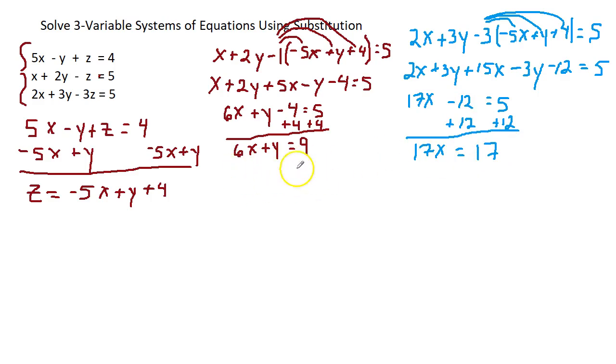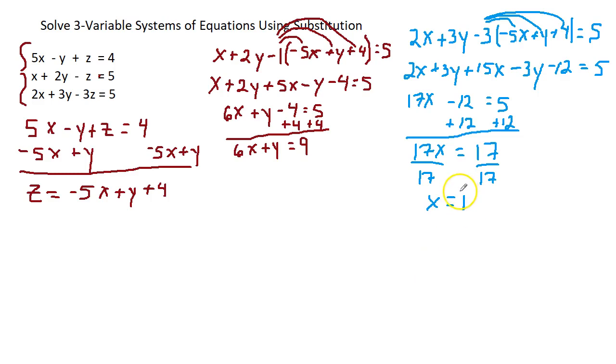Now, normally you would be left with two variables and two equations, this equation and this one. And then you can either do substitution or elimination like we did with the two equation systems. But this one, I actually had my y's cancel out too. So I am going to divide by 17 and I can continue to solve for x. Nice problem. So x equals 1.